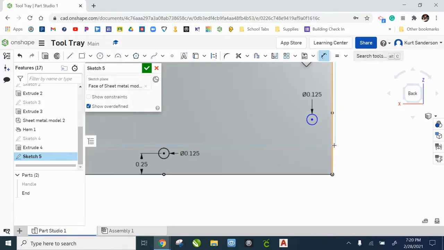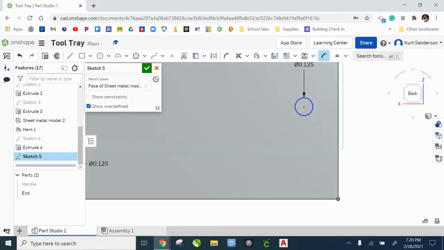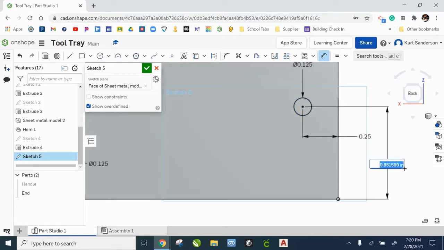And we're going to place 2 dimensions on this piece. Center point to an edge. That should be 1/4. And then center point to the bottom edge should be 3/4.